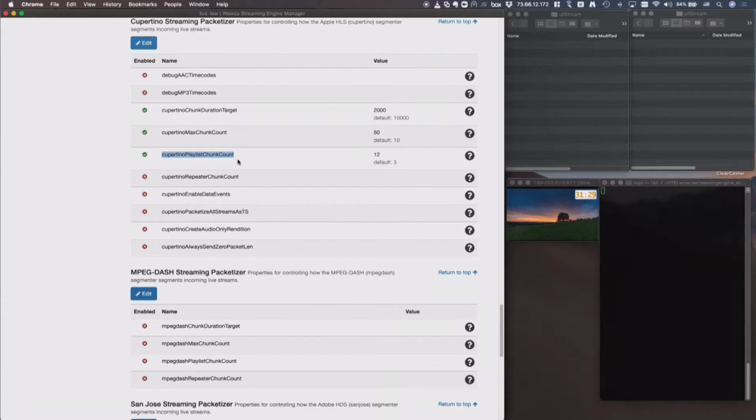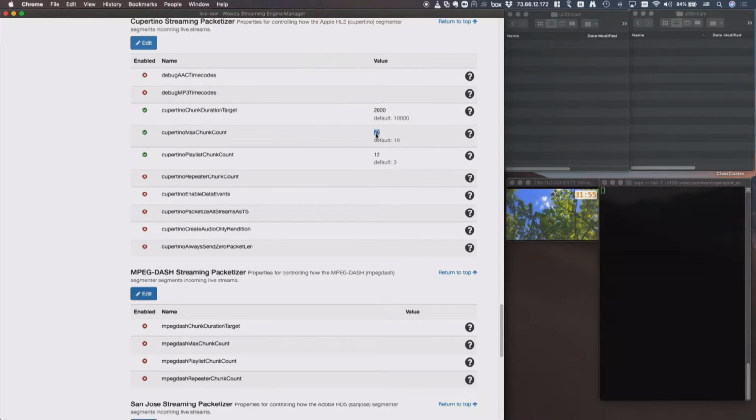And what we do is over on the right, you can see that there is the 10-second, 10,000 millisecond setting, and it's been changed to 2,000. So that's where we're changing those chunks to 2 seconds. And then down here we have, which property is that? I can't see the property. This is the playlist max chunk count, the number of chunks that are available for download, and then the final one is the actual playlist size.